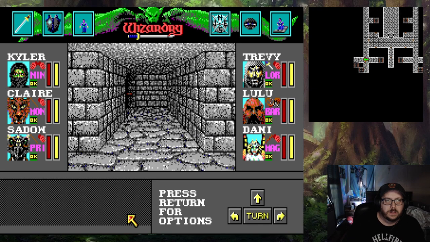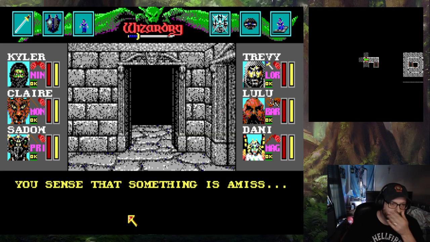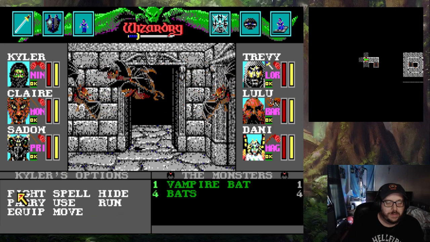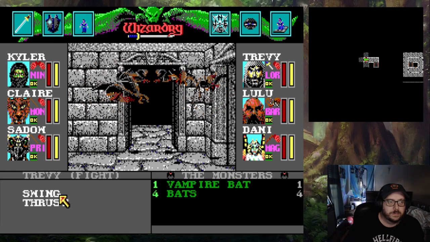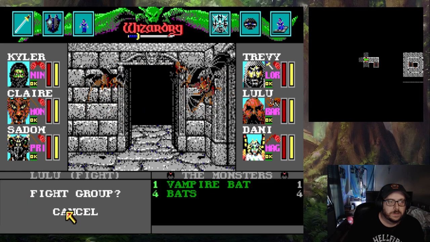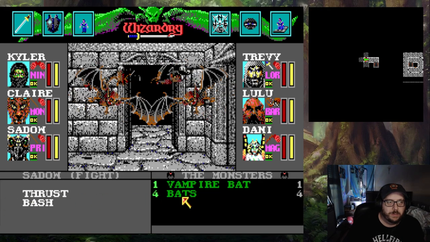And let's see what's on top of this tower. You sense that something is amiss, you're being watched. And then it's an encounter with bats. One vampire bat and four bats. So I want to see something. Lulu has this loot. I forget what it does. Let's try it on these four. I think it might put them to sleep. It's been a minute.